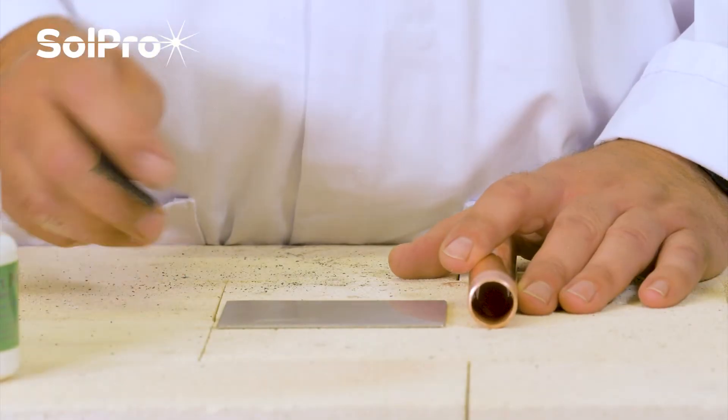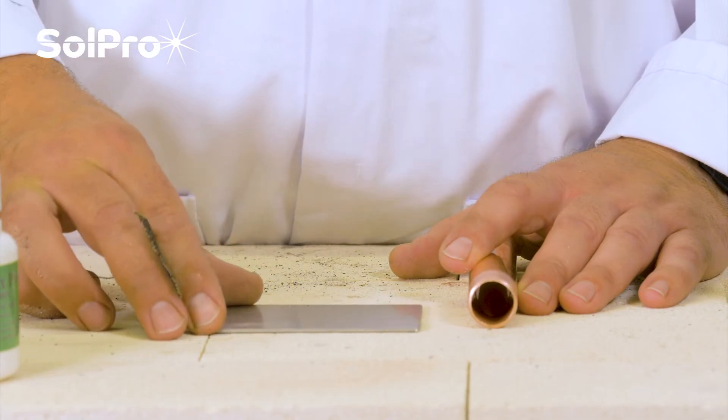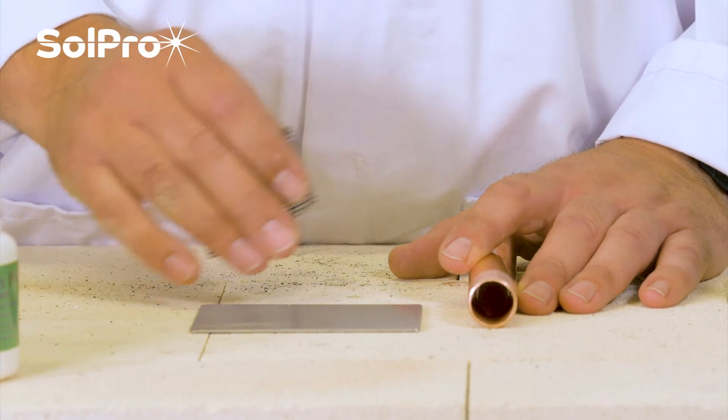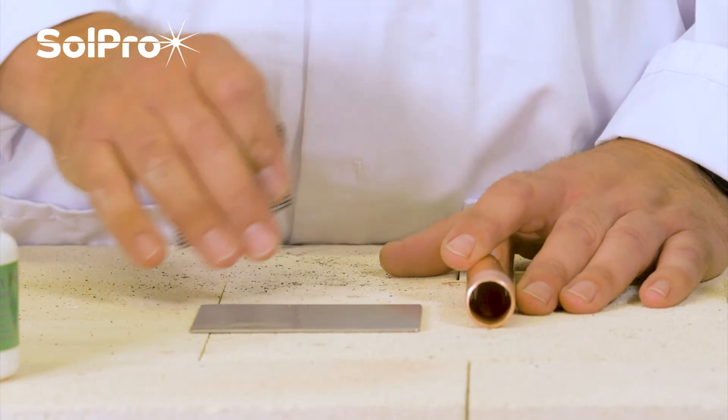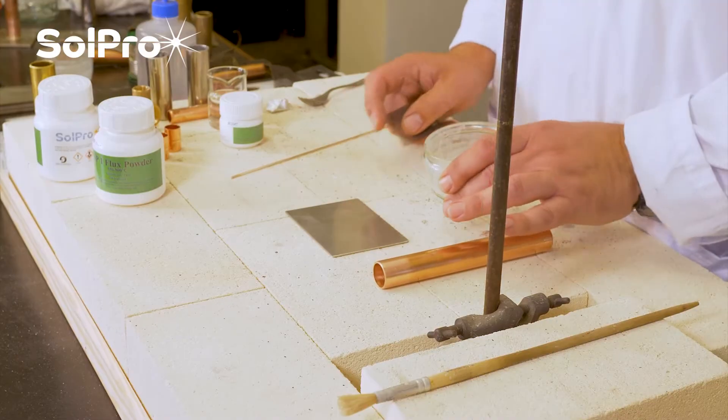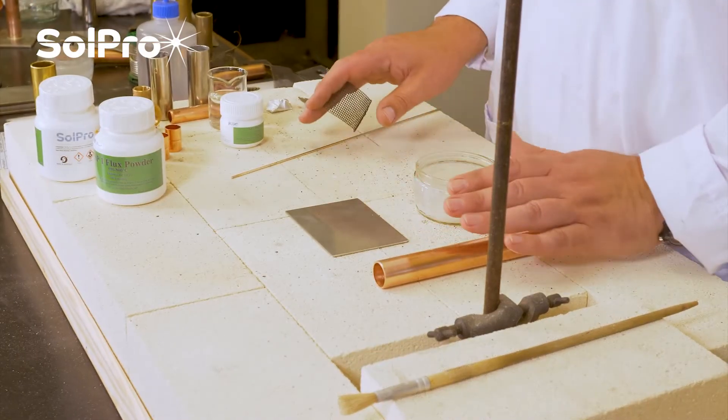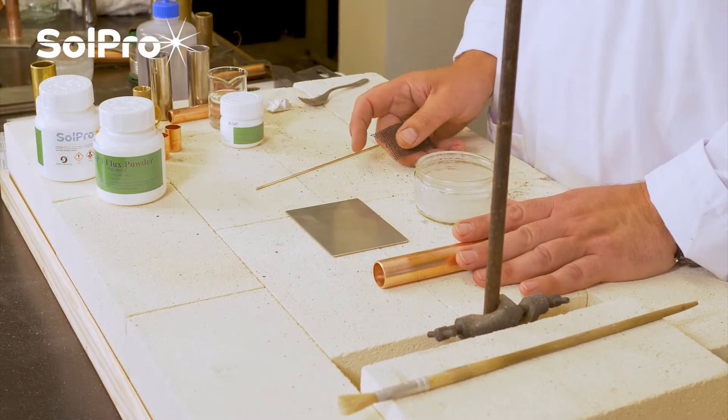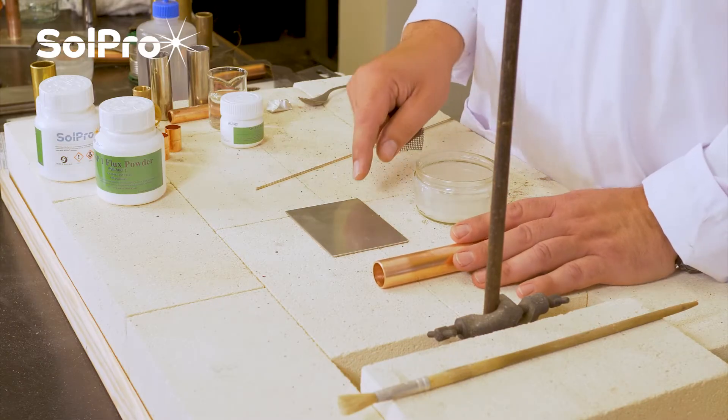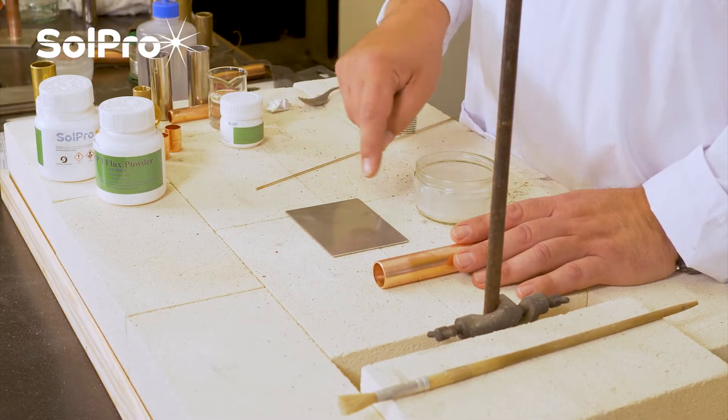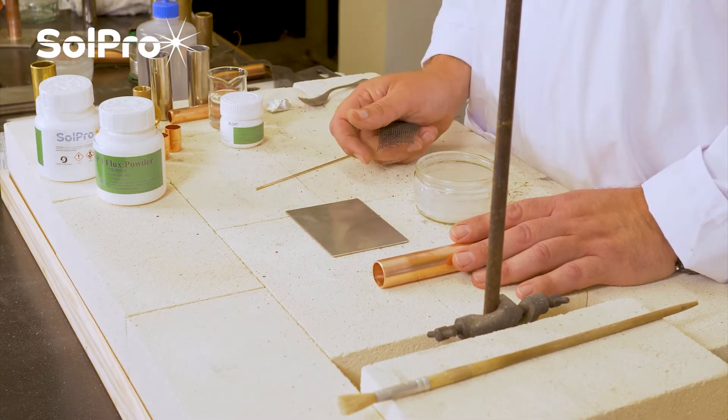In this video we're going to demonstrate using a silver braze 55T to join copper to stainless. We've already demonstrated in another video how to make a flux which we have to use for an application with a silver brazing alloy. The flux is used to chemically clean the joint and to make sure that the silver braze flows around the whole joint.